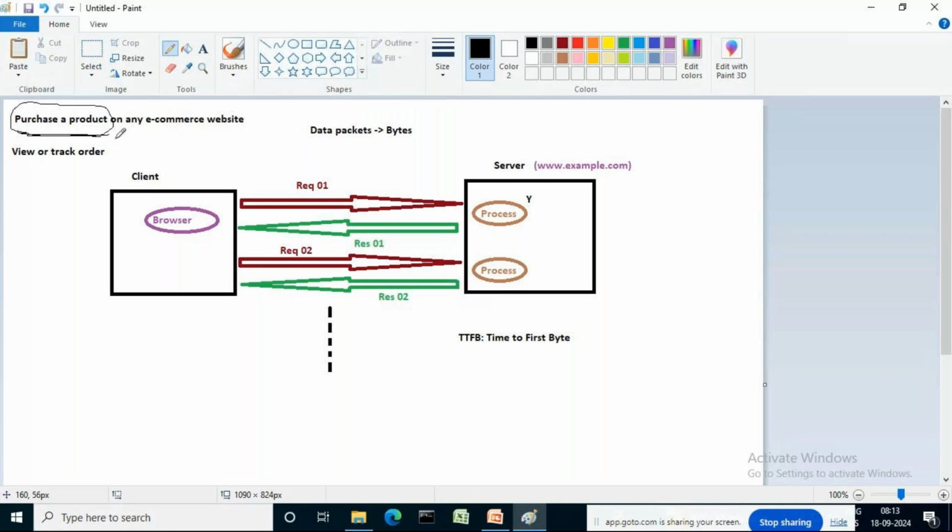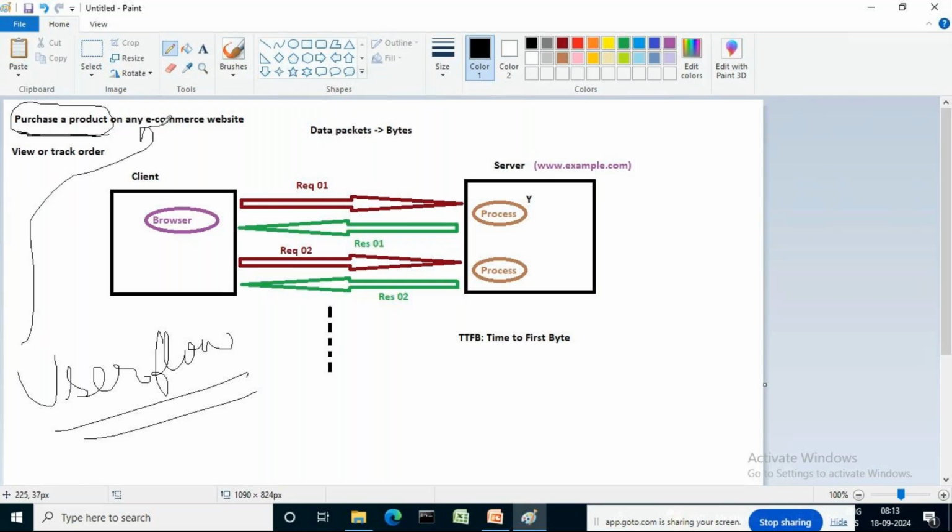So what has happened here, this entire list of steps will be called one user flow. Understood? This list of steps will be called user flow. User flow for which scenario, guys? Purchase the product. Agree?